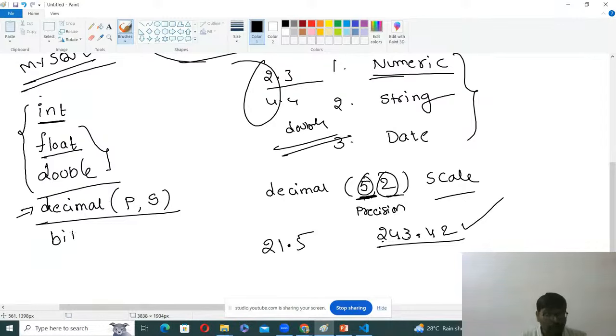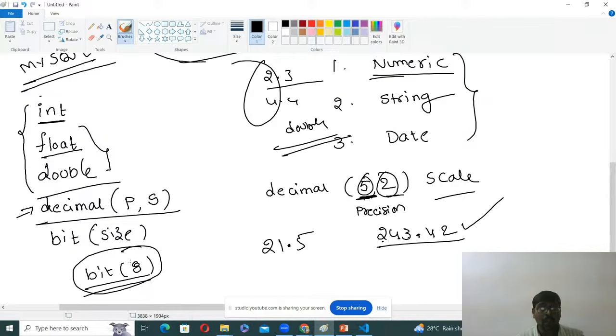Next one, bit of some size, for example bit of age. This is used for storing binary values, only single digits.